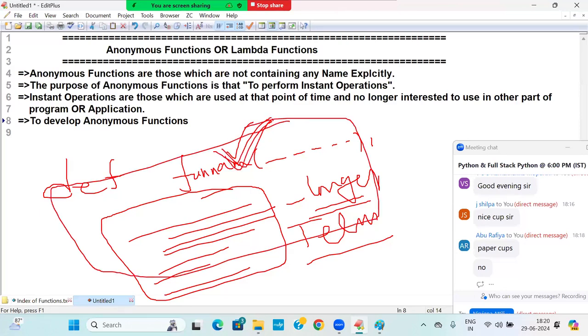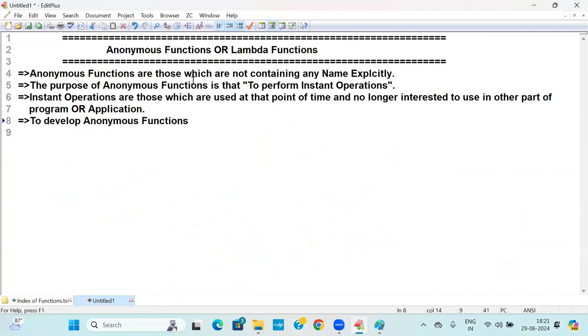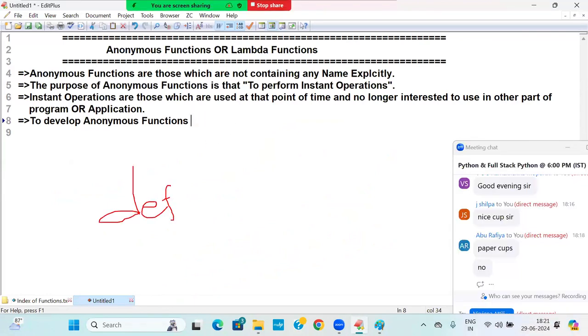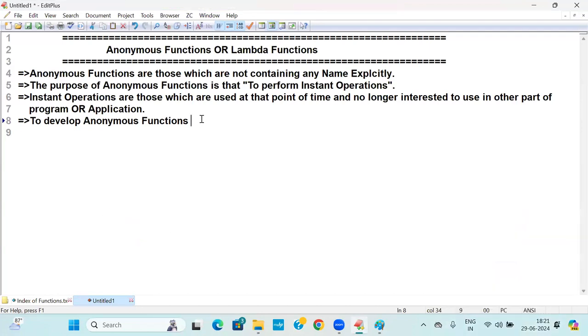Normal function is for long-term purpose. At that point of time, if you want to do the operation, I'll go for anonymous function. Keep in mind. To develop normal functions, which keyword do we use? def. To develop anonymous functions, we use a keyword called lambda.